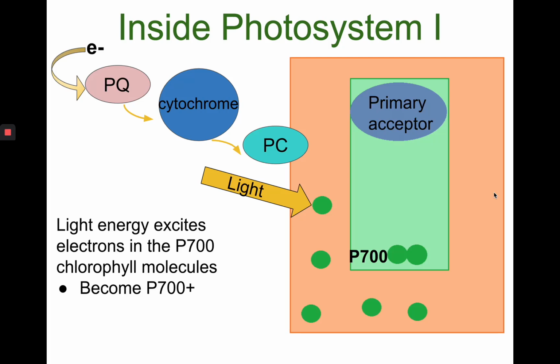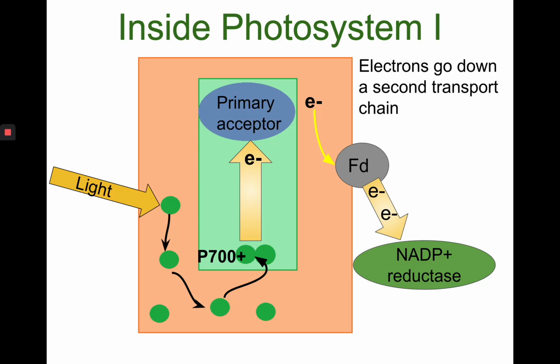So let's look at what happens in photosystem 1. Similar, we have those electrons coming in from the first electron transport chain, and we also have light being absorbed by our chlorophyll molecules. So right now, the electrons that came in from the photosystem are back at their ground state. So we're going to use that light energy to excite the electrons, which will move into the reaction center, which in this case in photosystem 1 is P700. We're going to lose that electron to the primary electron acceptor, making the reaction center P700+.